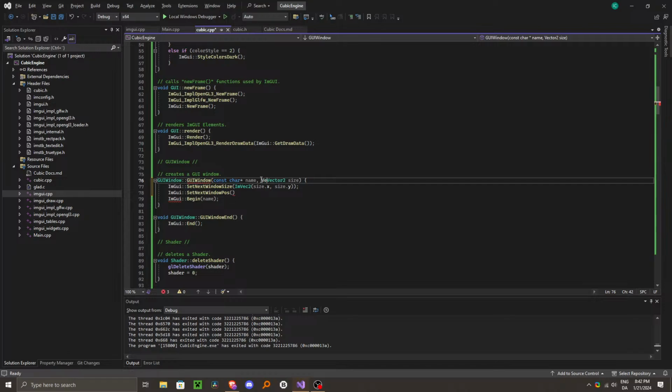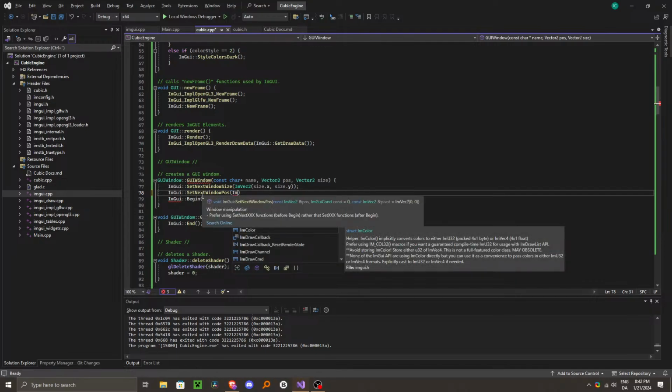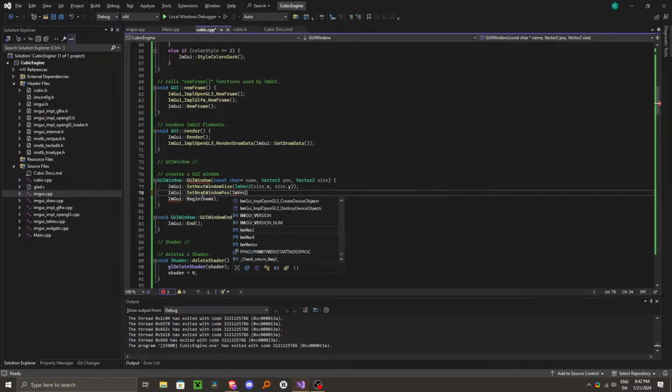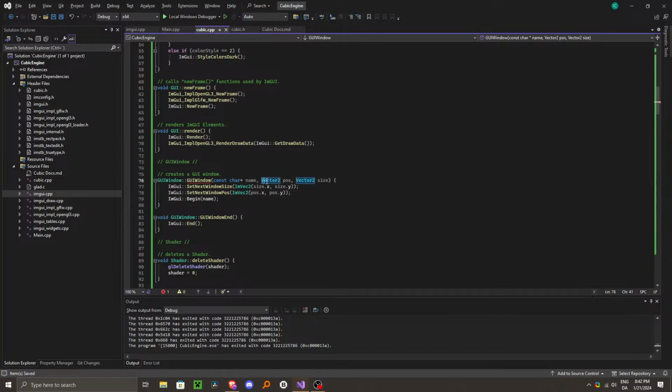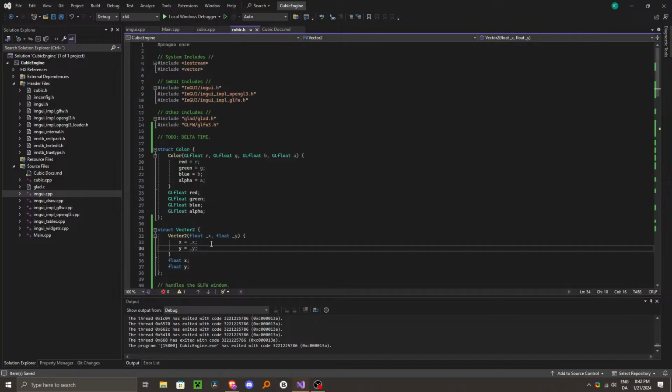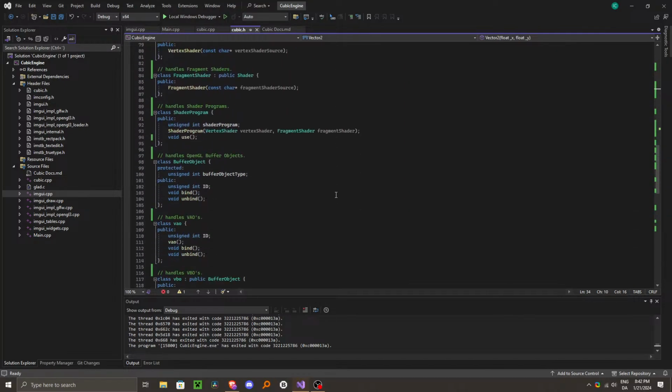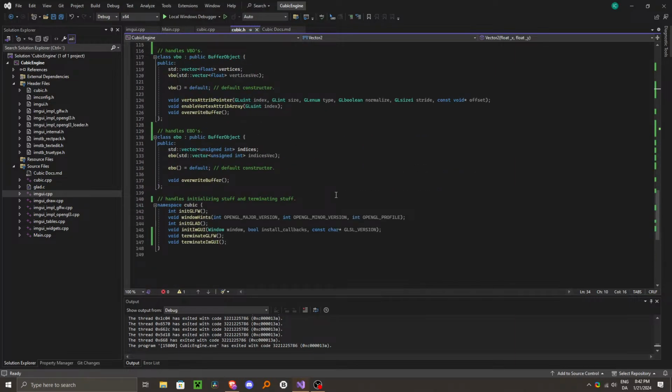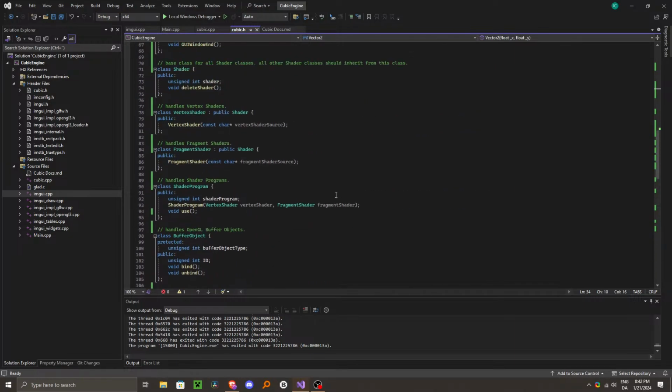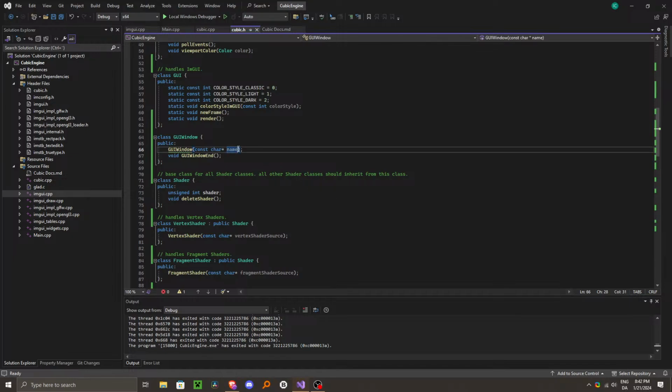So maybe we should go vector 2 and then pass through the x and the y, and that's it. So these are the 3 parameters that we pass. Go back here, scroll down now. Where do we have the place that handles this?